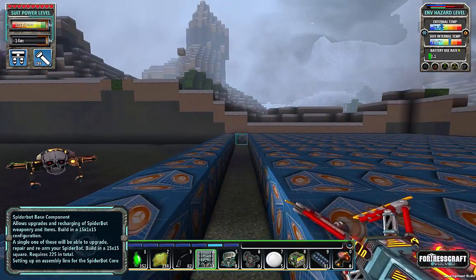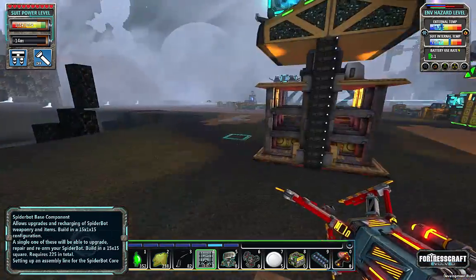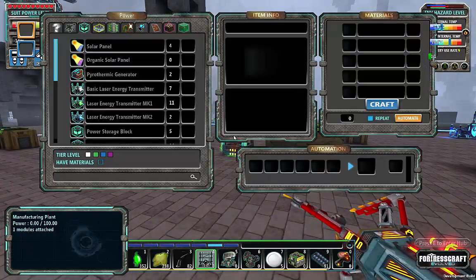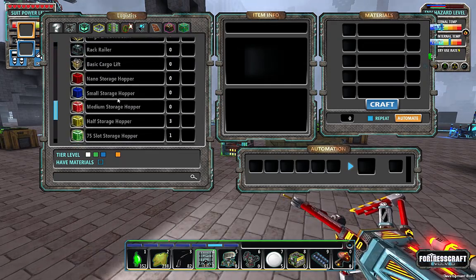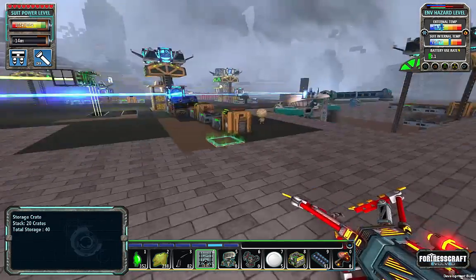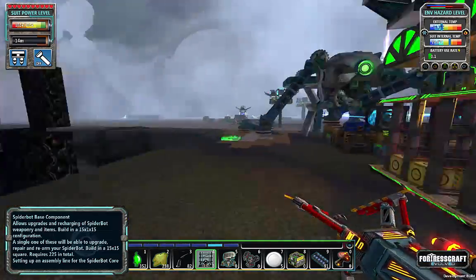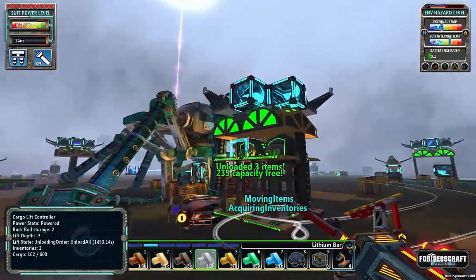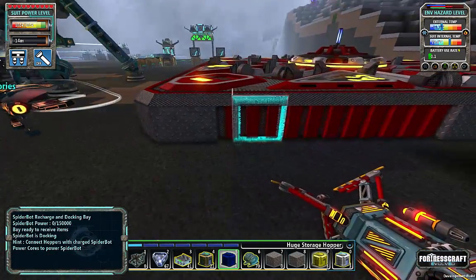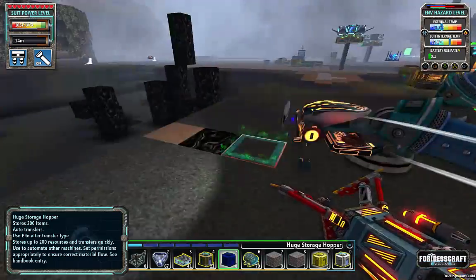And then the final one I like to do. Okay, for this, we're actually going to use a huge storage hopper, if we can, because now we're getting a little bit of resources. We can afford one of these, because they just unload faster into Spiderbot. So now he is beelining for his Spiderbot base, which is what we want. So we're going to put the huge storage hopper right here, and that will be where his power cores go.